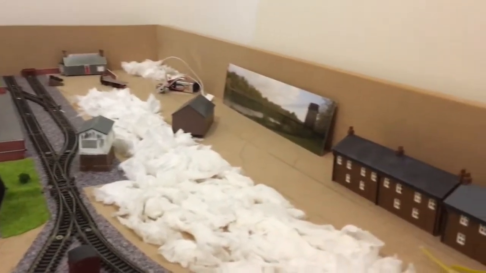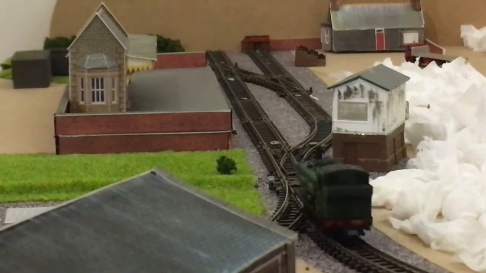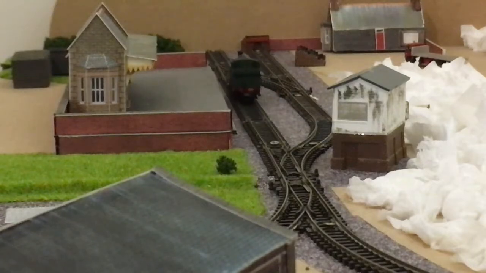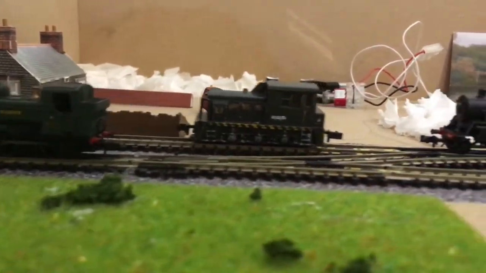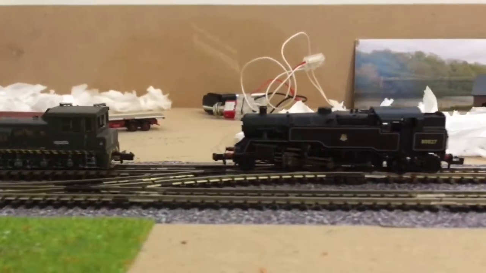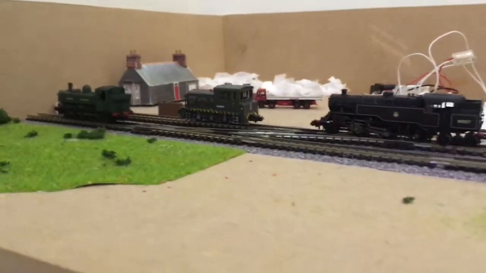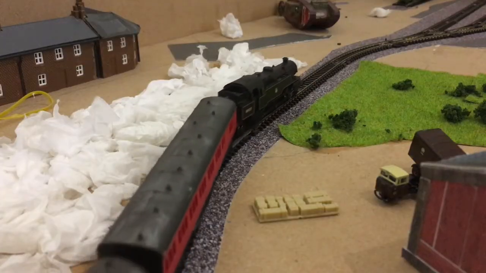There is also a small area behind the fiddle yard, which is going to be a muddy, overgrown area where some out-of-scale models that I've built are going to go, such as the big tank, 00 gauge tank. That is a kit that I built and painted by myself. That is going to be surrounded by mud and put there. It's a World War I tank, by the way. You can see that in the background of some videos.